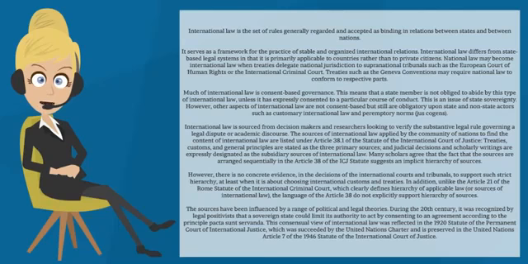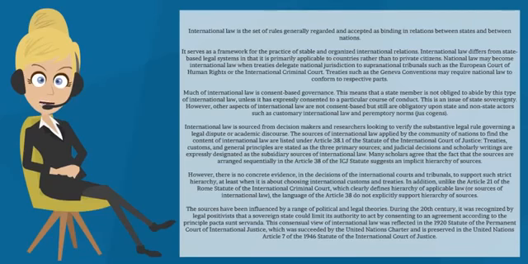Treaties, customs, and general principles are stated as the three primary sources, and judicial decisions and scholarly writings are expressly designated as the subsidiary sources of international law. Many scholars agree that the fact that the sources are arranged sequentially in Article 38 of the Statute suggests an implicit hierarchy of sources.